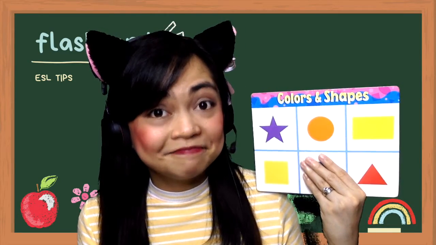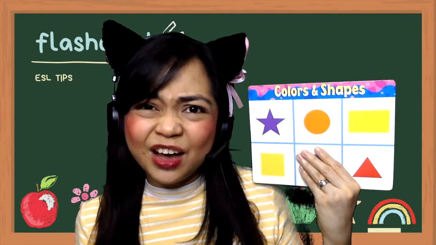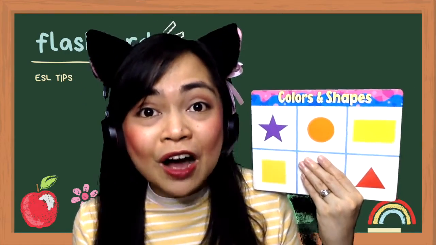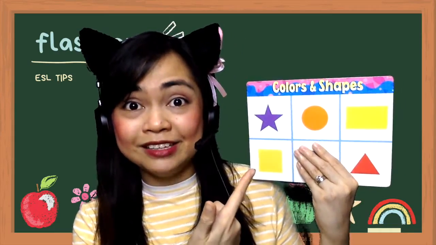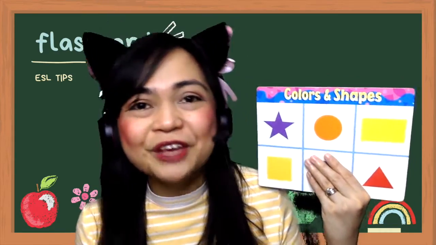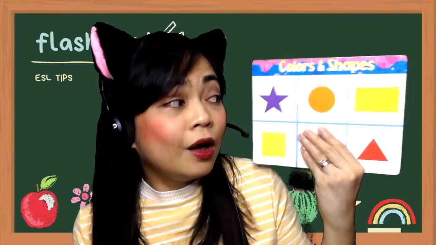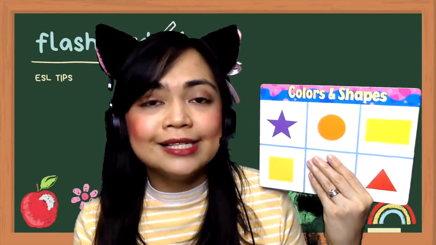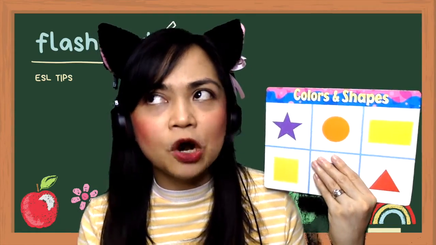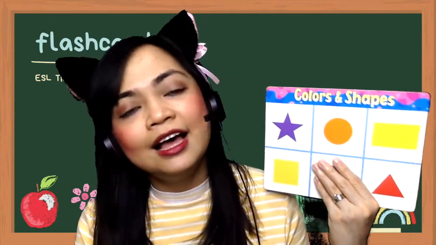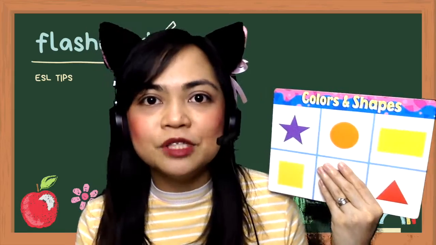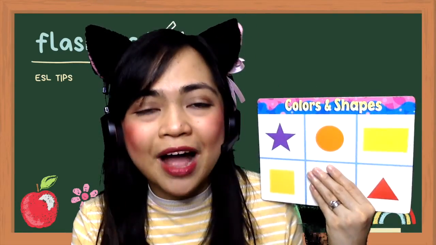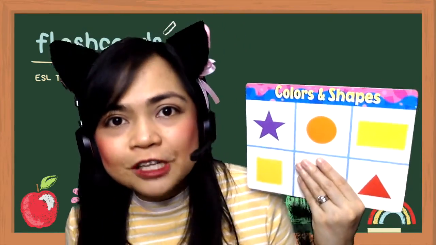Flashcard number 3, shapes. Isn't it that when we were like 5 or 4 years old, one of the first few things that our parents taught us was shapes? So pretty much for majority of our students in the ESL world, this would always be part of our topic. And I noticed that Chinese shapes are pretty challenging to say. Like, there are shapes that would really drive your tongue crazy. And if you cannot say it right in Chinese, simply use a visual aid.